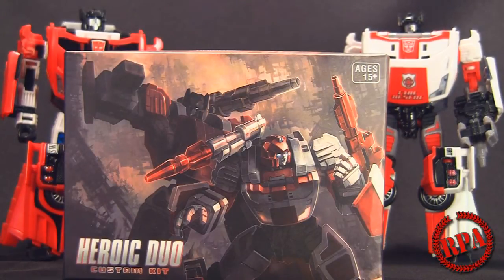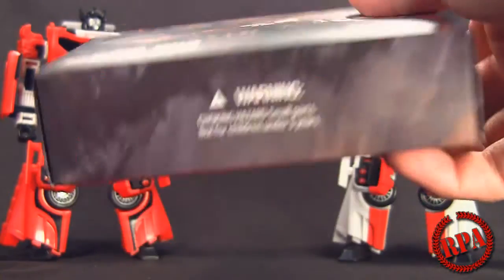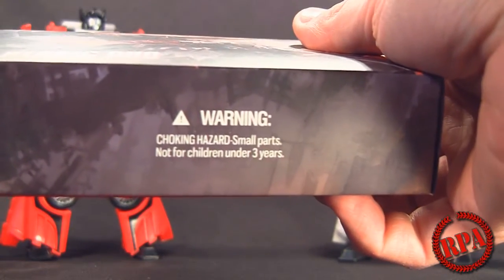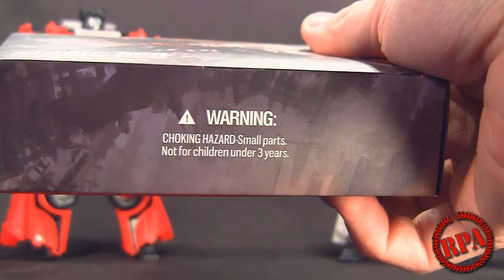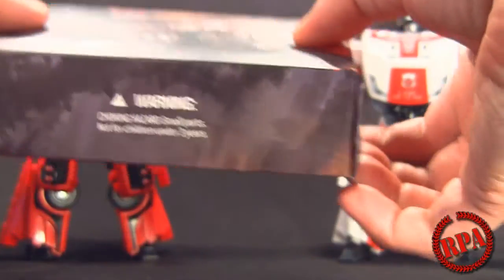So why don't we take a look at what the contents are so you can become a little bit more familiar. And by the way, choking hazard, small parts, not for children under 3 years. So please don't give this to children. So let's open this up.